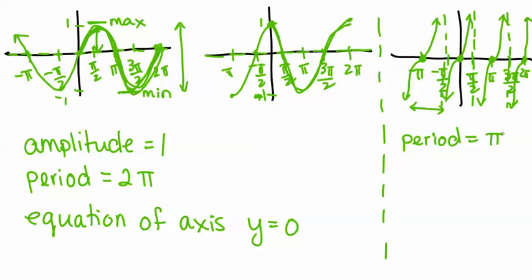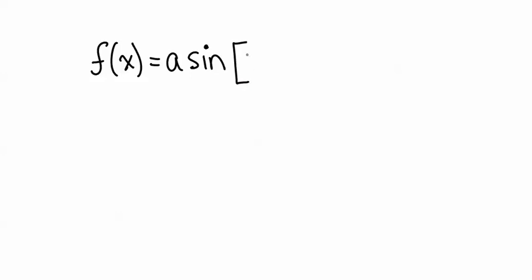So we're going to figure out how to graph transformations of just sine and cos. Okay, so here's what you need to know. You need to be familiar with this equation again. f of x equals a sine or cos, I'm just going to put sine for now, k times (x minus d), plus c. So these stand for the same things that they did last time.